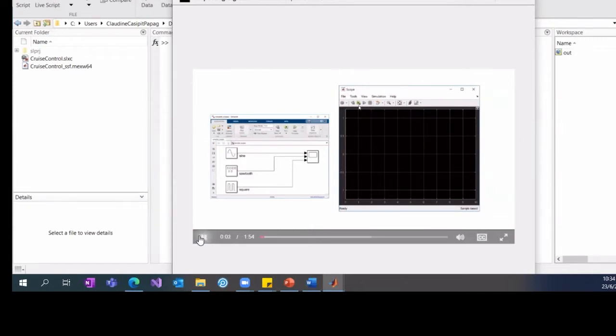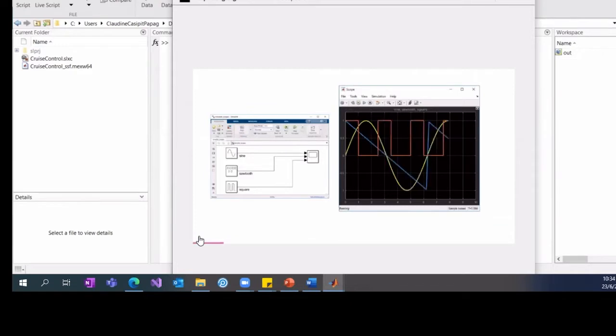As you've just seen, Simulink Scopes allow you to monitor signals in your simulation. Just like an oscilloscope, you can monitor signals while the model runs, as well as record data for further analysis. But scopes do more than just plot outputs. So let's take a look at what else you can do with them.